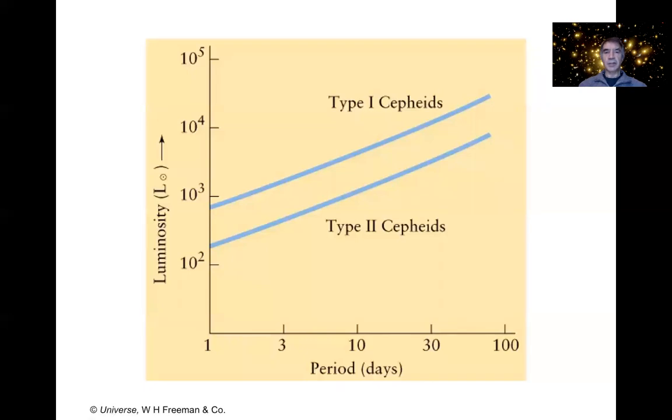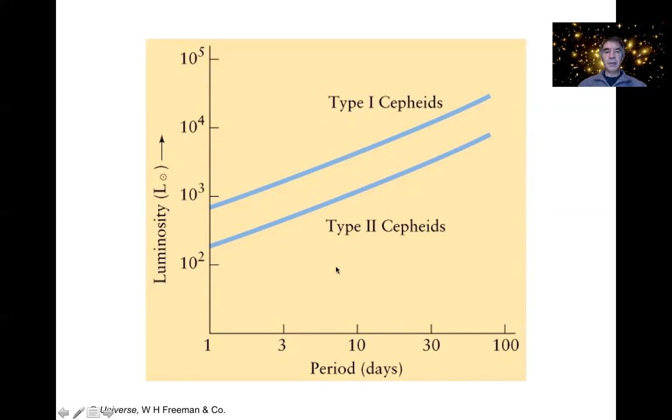And here's an illustration of that relationship. This is the period luminosity relationship for cepheid variables, and it's split into these 2 types: these are the population 1 ones, and these are the population 2. If we just look at the population 1 ones, you can see that there's a strong correlation between the period, which varies between about 1 and 100 days here, and the luminosity. And of course, it's this quantity, the luminosity, the intrinsic brightness of the star, that we want to know in order to find the distance to one of these objects.